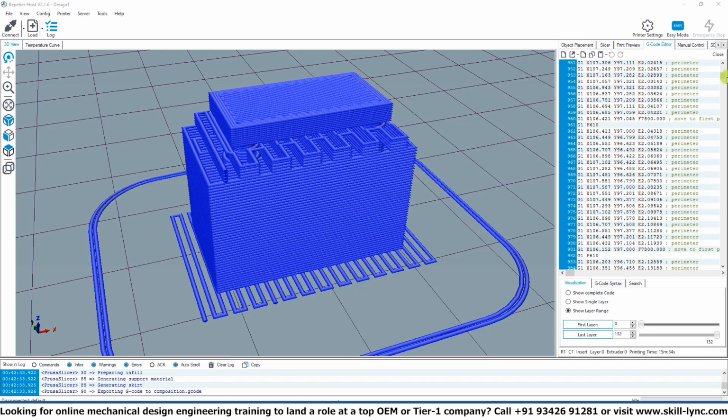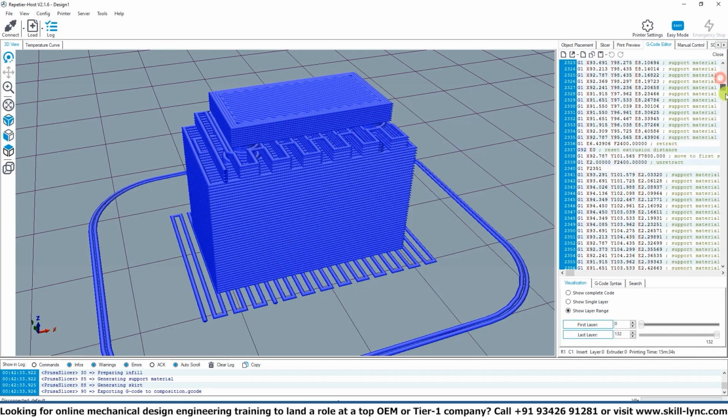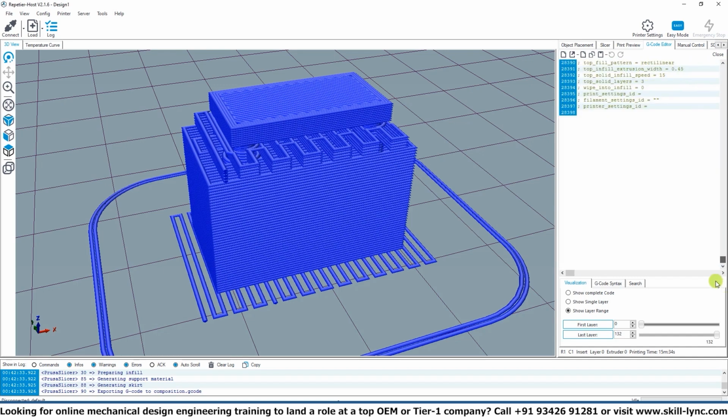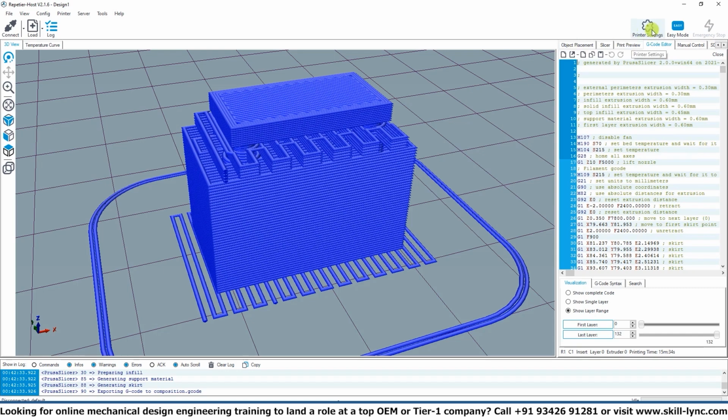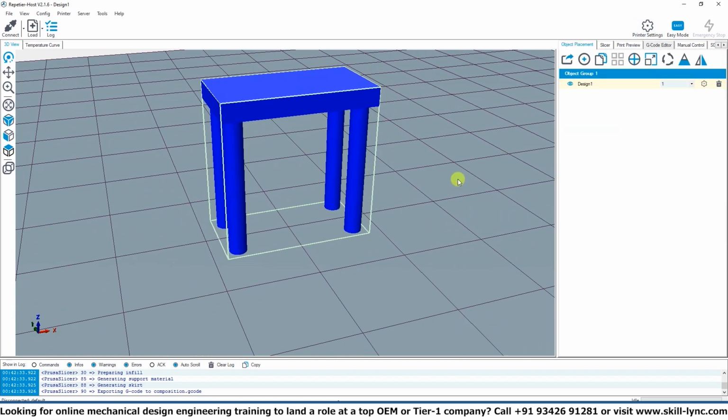And you can see it's really long. Over here, just for the simple table, 100 layers, you have roughly 28,000 lines of code. So there's some clever logic going on over here. There's some optimization, some automation. Obviously, if we were to write this code by ourselves, writing 28,000 lines of code is quite tedious and time consuming, drawing up the path for everything that the nozzle head should follow.